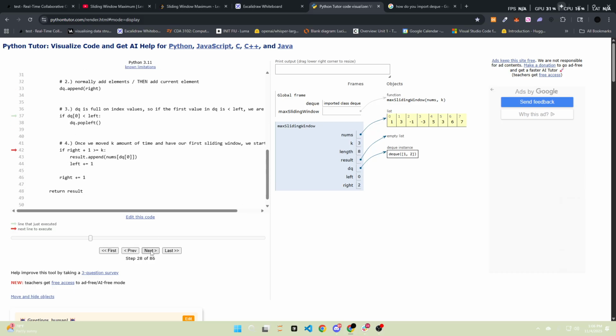So then we go here. If right plus 1 is greater than or equal to k, right? Right is 2 plus 1 is 3. Is 3 greater than or equal to k? 3 is equal to k, right? So what we're going to do is result.append nums at dq 0, right? 0 is the beginning. The beginning value of your dq will always be the highest.